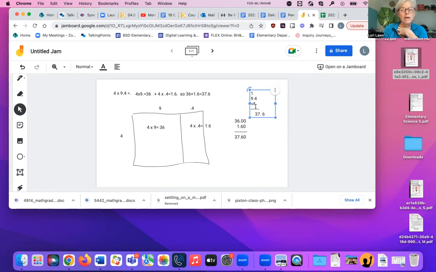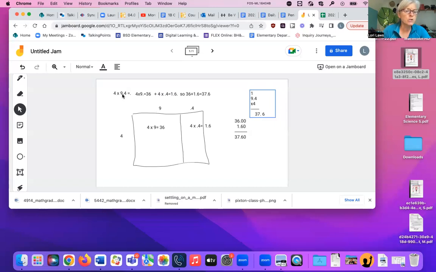When you did that, you actually took 4 times 0.4 and then 4 times 9. 4 times 4/10, 4 times 9. You broke it apart. Here's the same problem done using the partial product model. Here you draw yourself a rectangle. And since 4 is a whole number, you can put it here, or you can put it on the top. It doesn't really matter which side you put it on.